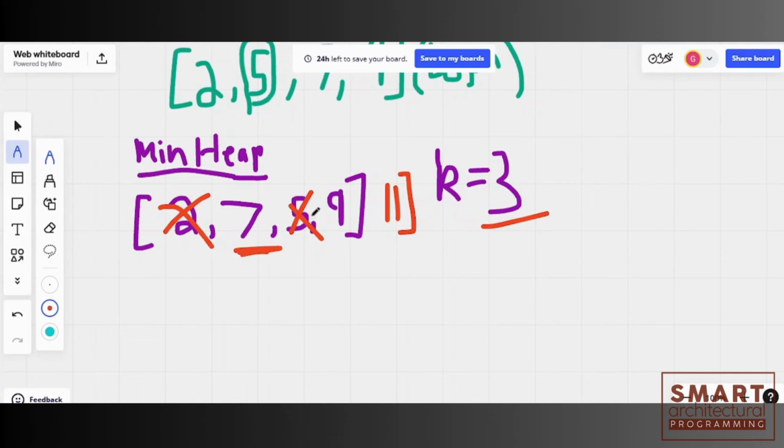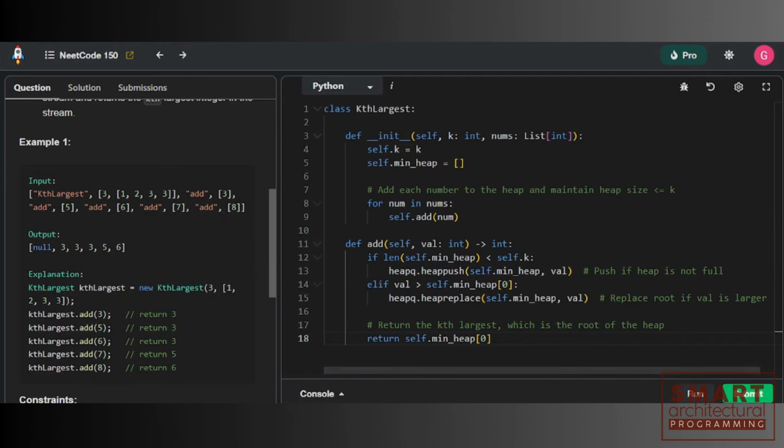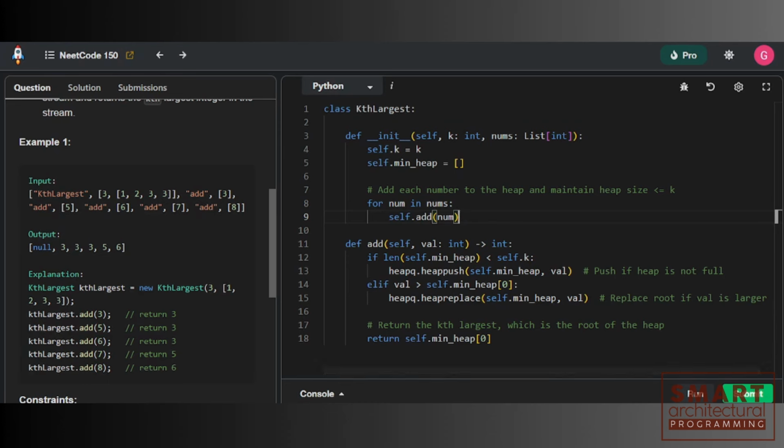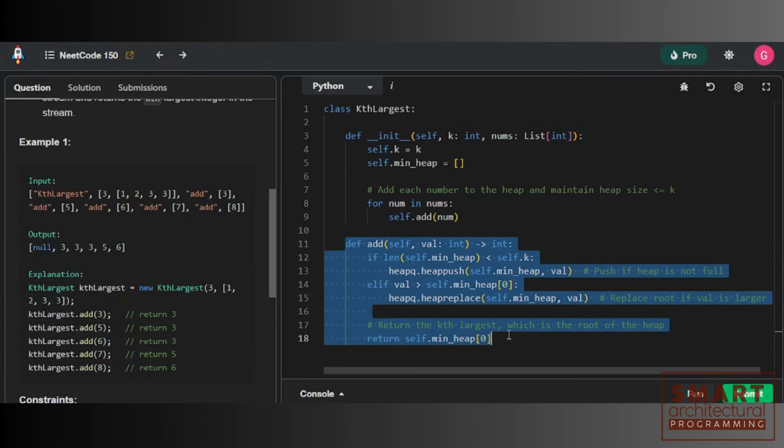As you can see, we first need to initialize a min heap using a heap queue, which provides efficient heap operations. Then we add all of the numbers in the initial stream to the heap, keeping its size under or equal to the value of k by removing the smallest elements in every iteration. So that's our initial class that we defined right here, and what it does is as we stated just now. This explanation was for this particular section where we used heap queue.